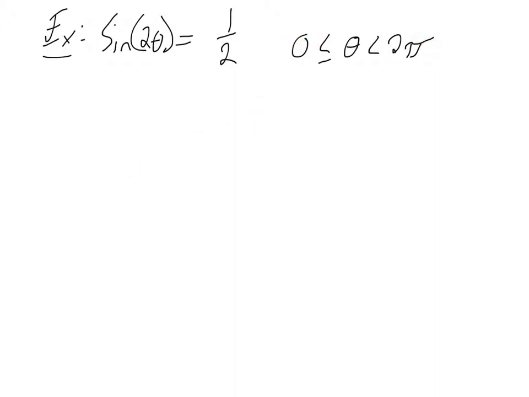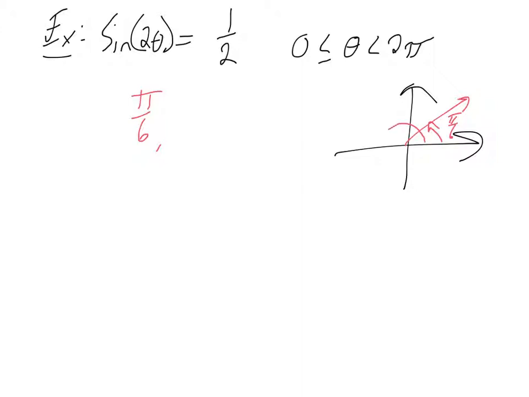In the first quadrant, sine of what gives me 1/2? Sine of what? Sine of 30, yep. So that's pi over 6. All right, so pi over 6 is one of the possible solutions. The other one is, if I go ahead and draw my unit circle here, the first one is pi over 6, right? And the other one has to be in the second quadrant and have a reference angle of pi over 6. So that angle is going to be what? How many pi over 6s should it be?